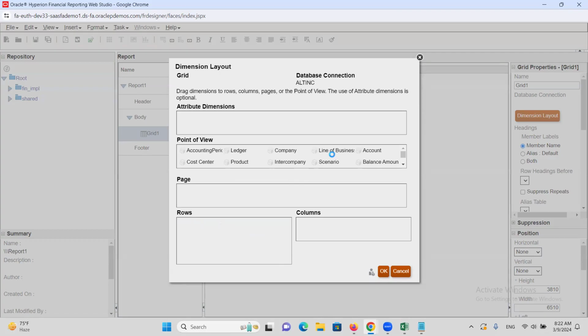Okay, wait for a second. Okay, again try to do the same. You just hold this icon, not the name, just directly place the cursor on the icon, hold it, drag and drop.